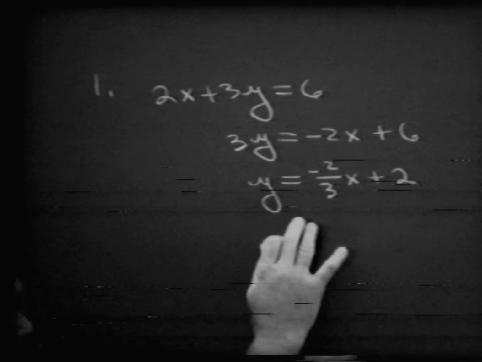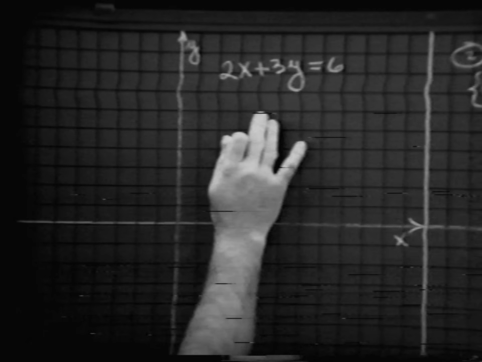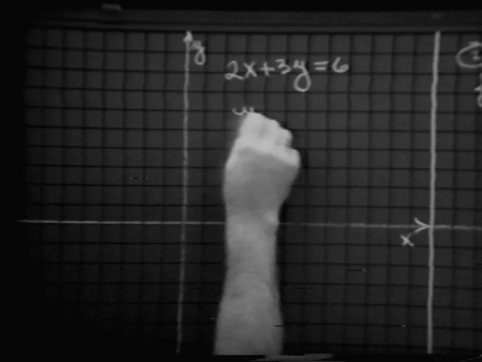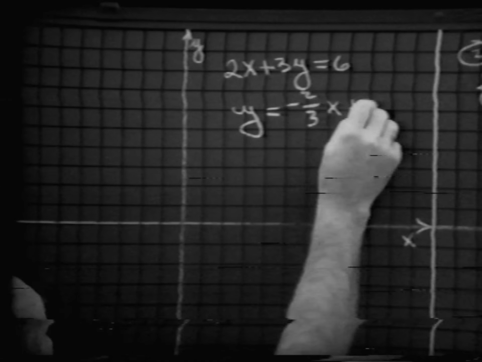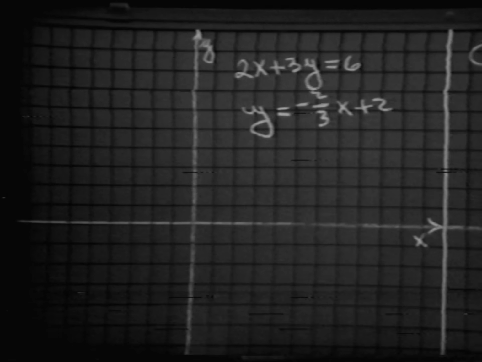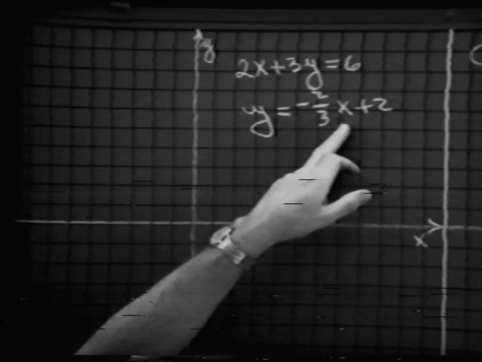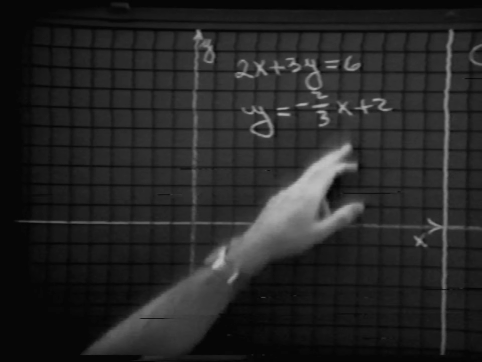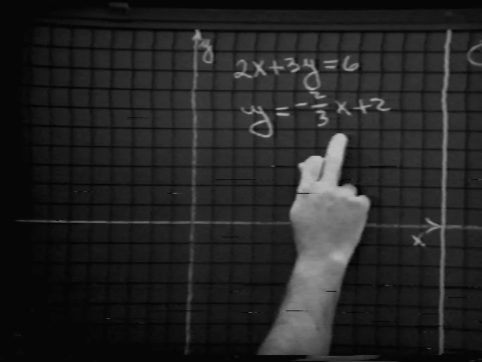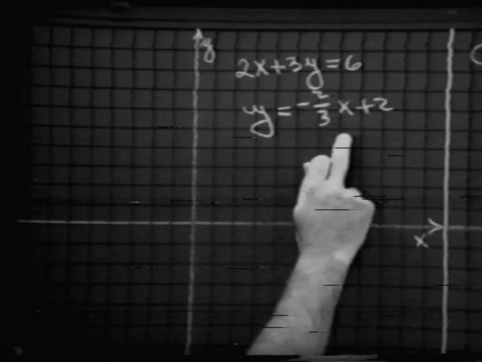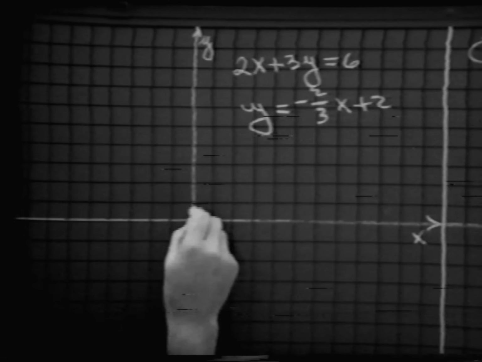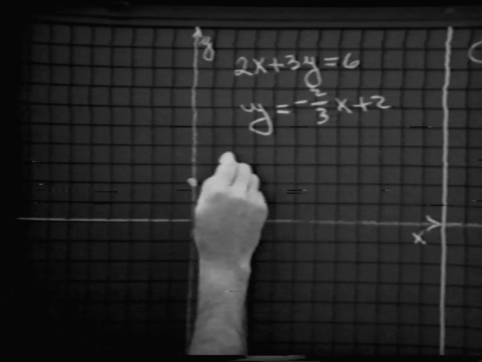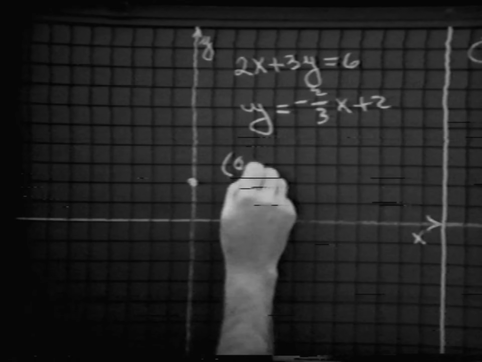Okay. Now, let's take this equation and come over to our coordinate system. And notice here we have 2x plus 3y is equal to 6. And let's write that equivalent sentence of y then is equal to negative 2/3 x plus 2. For the time being, let's select some value for x and then find its corresponding value for y and see where we can go from there. Okay, suppose x is equal to 0, and what then must y be equal to? And y must be 2. So here's 0 comma 2, this point. Let's put on those coordinates 0 comma 2.